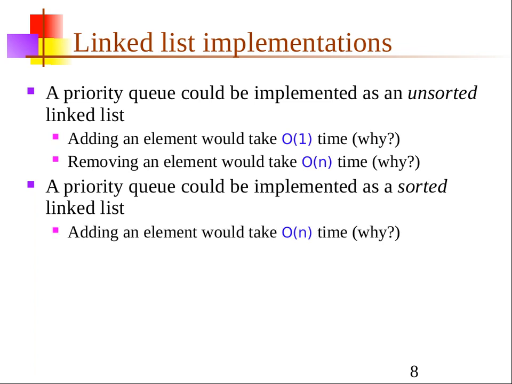How about a sorted array? Well, adding is O of n, why is this? Because you have to find where to put it. Yes. Well, why was an array log n? Because with an array you can divide it in half. Yeah, but it's still O of n because you had to shift everything down. So you can't do the binary search, but you still have to go through the whole thing, so it's O of n. How about removing?